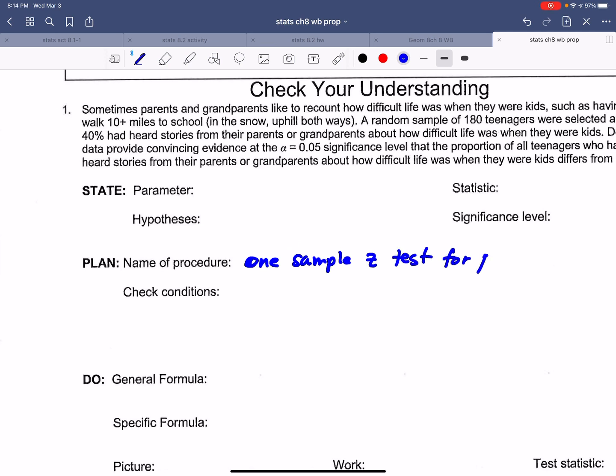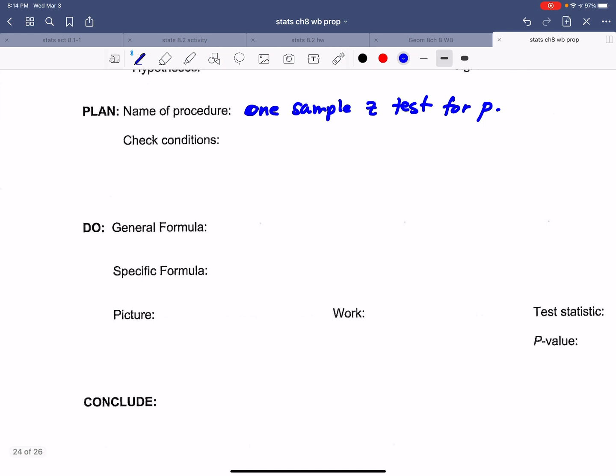And so why is it a z-test? Well, notice that when we do our general formula, and then our specific formula, we're essentially calculating a z-score, just like we did back in Algebra 2, using this generic formula. And I'm not using p-hats because, again, we have to take the claim as true. So our general formula is, we're going to see this come up in some other chapters. It's our standardized test statistic. This is called the standardized test statistic.